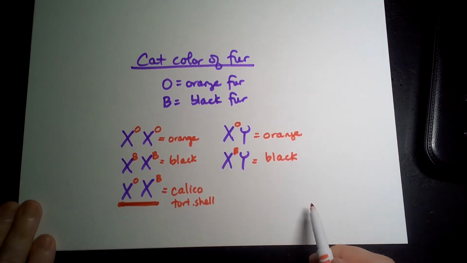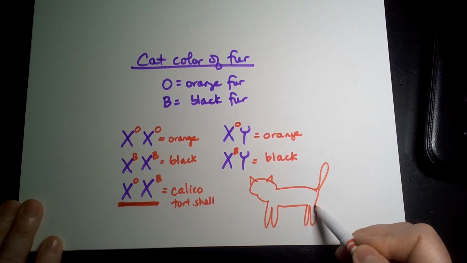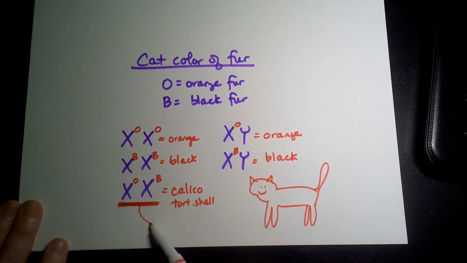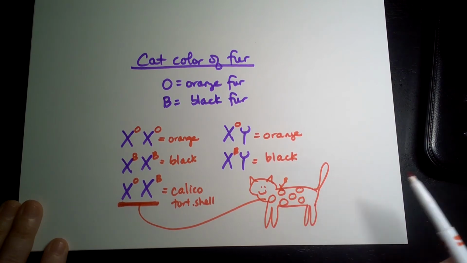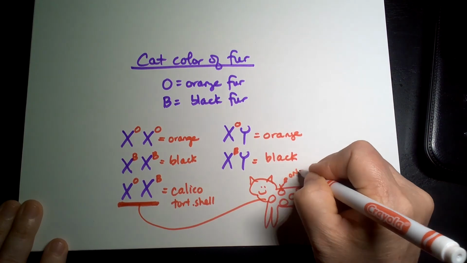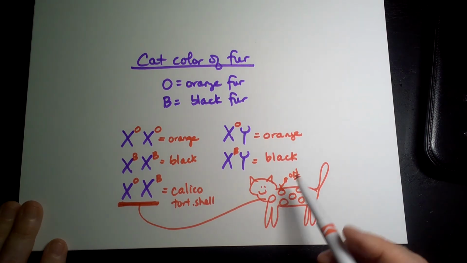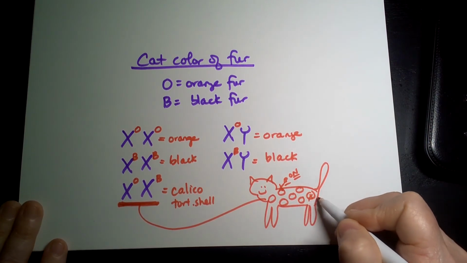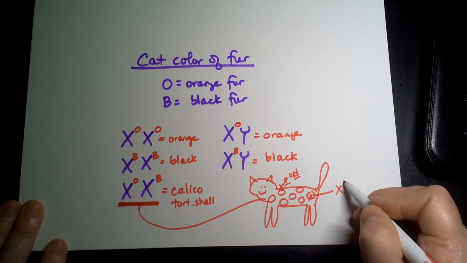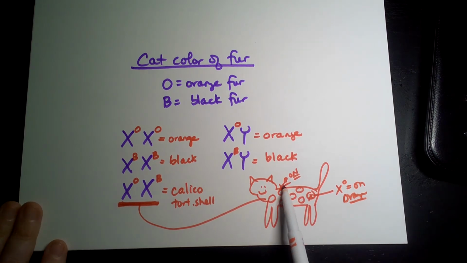But basically, if you looked at their body, here's your little cat. All right, so cute. All right, so your cat, female, some of her cells have the X chromosome with the B on. Okay, and we'll talk about how you turn genes on and off. So in those patches, the black color shows up that has the X chromosome with the B on it. But in some of her cells, she turns the black one off and turns the orange one on. And so then she's going to be orange in those spots. Okay. So she would have some patches that are black and some patches that are orange.